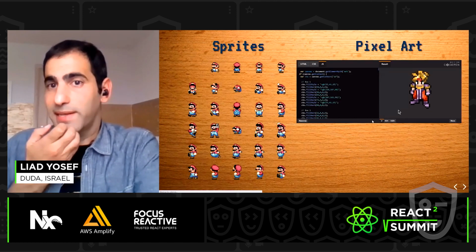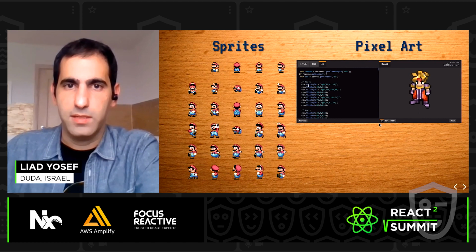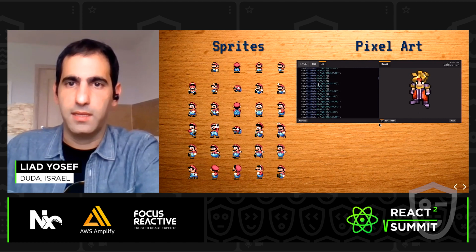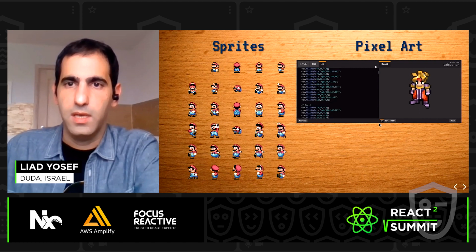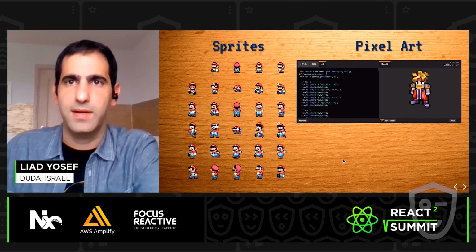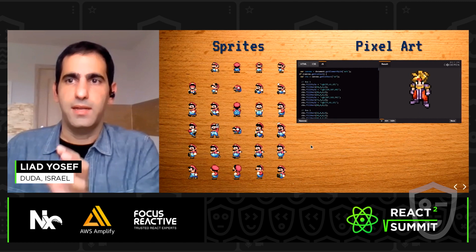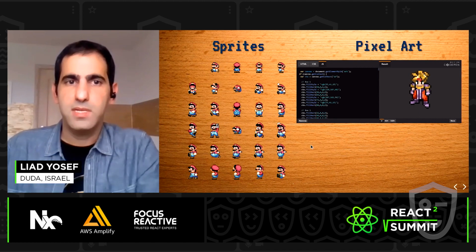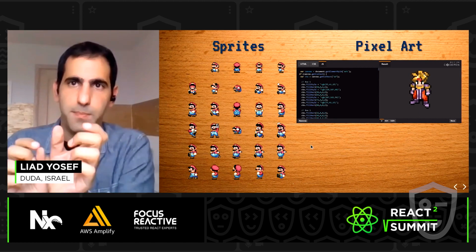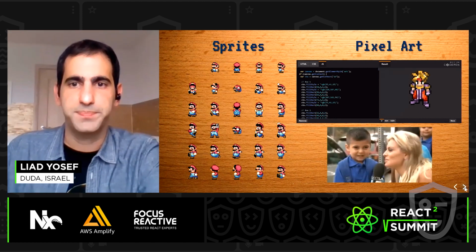Now, we talked about drawing on canvas, but it's not that easy. You can see here, for example, how to draw this pixel art character on the canvas. And you see that it's very, very long to do it in code. We usually will use sprites. Sprites are, as you can see here, you have all the modes of the character compressed into one image. So you can just use the part of the image that you want according to the position and the velocity of the character.